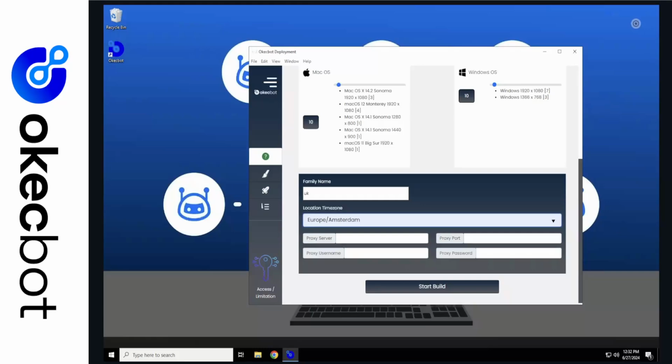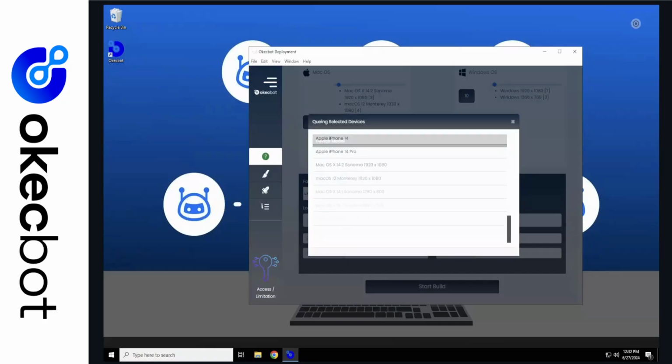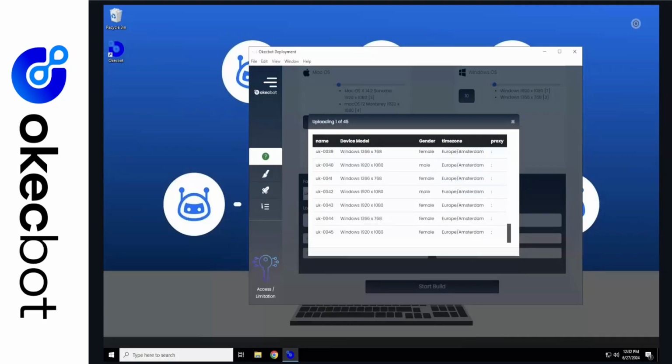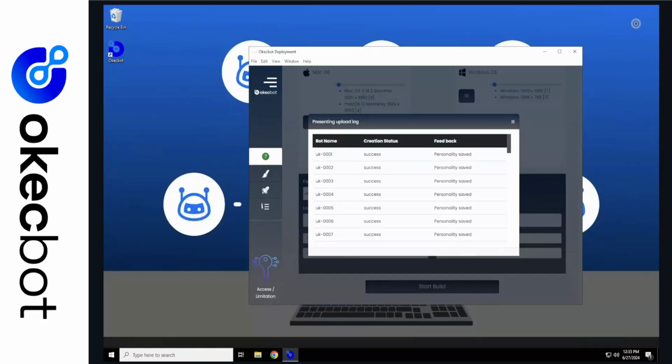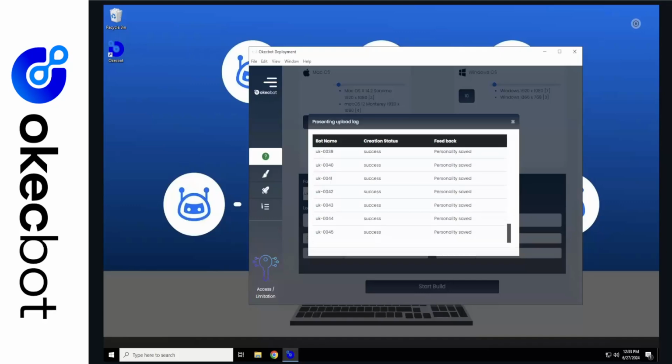Now I'm going to click on start build. This would start building every single bot. In other words, the bots that were initially kept in a list would now be created on OKEkBot, starting with the base name, just like I said: 001, 002, down to the last number, 0045.